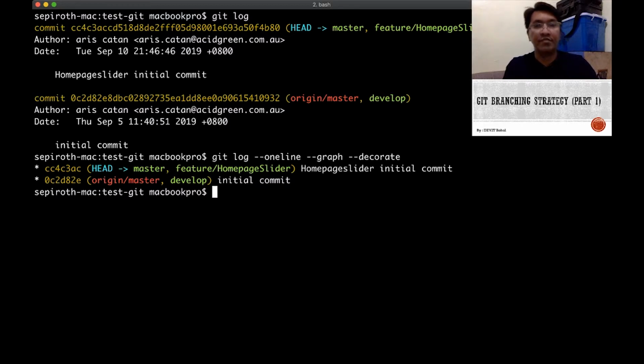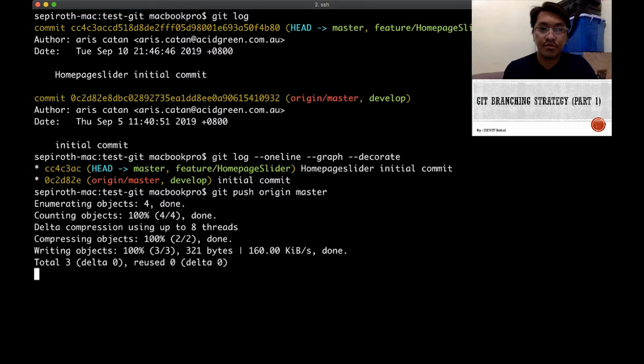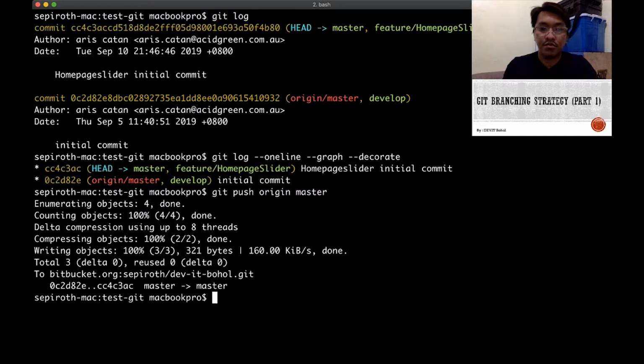Okay, so let's try to push it on the master branch. Okay, pushed already on git. Let's try to check it on Bitbucket.